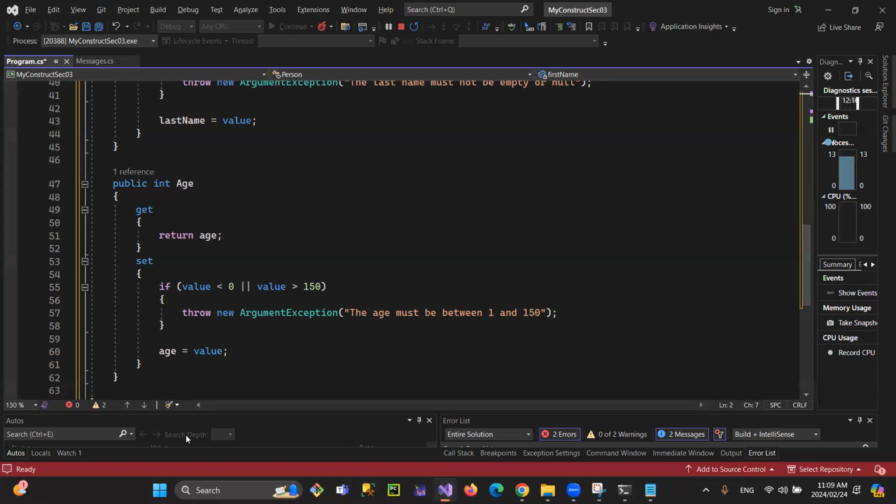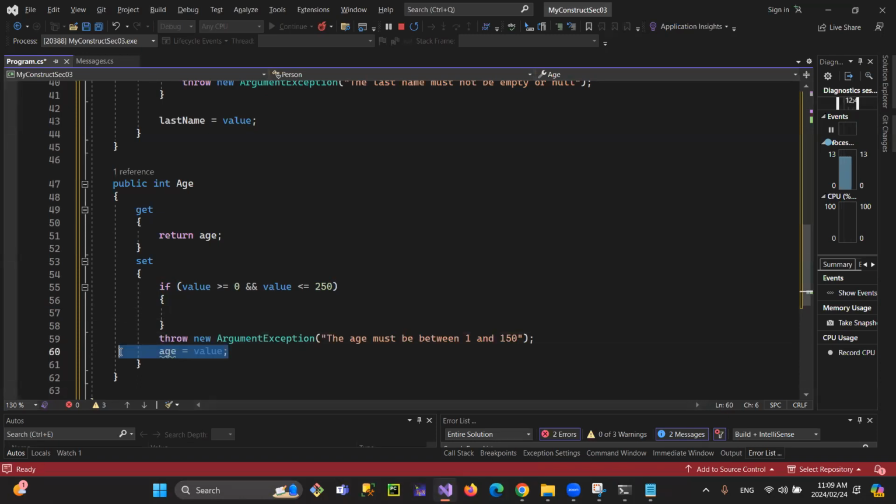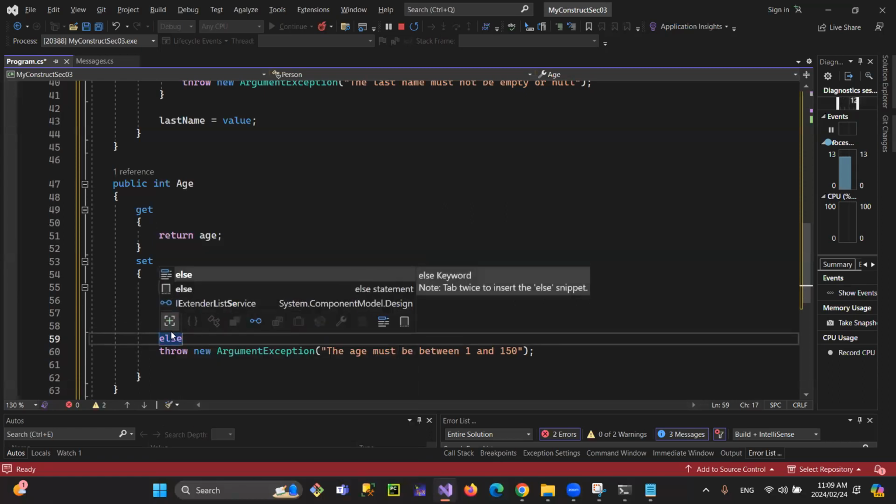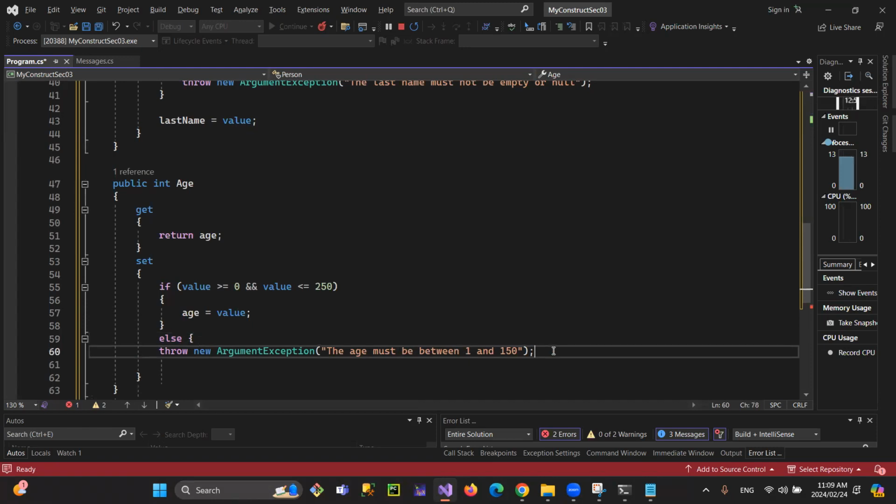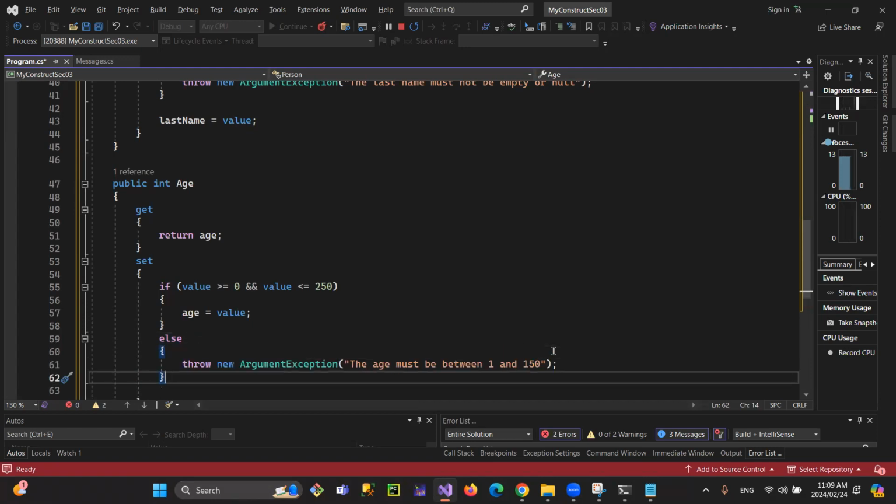Okay, guys, can I have your attention? One of the things is, we say yes. The positive logic is if it is greater than or equal to 0, we can accept the input, or if it is less than or equal to 250. But the problem is I have forgotten to say this is the acceptable part. So this should get inside it. And if I leave it there, it's still not correct. I have to say else, which means that if it is not in the range, then I should throw. Does that make sense?